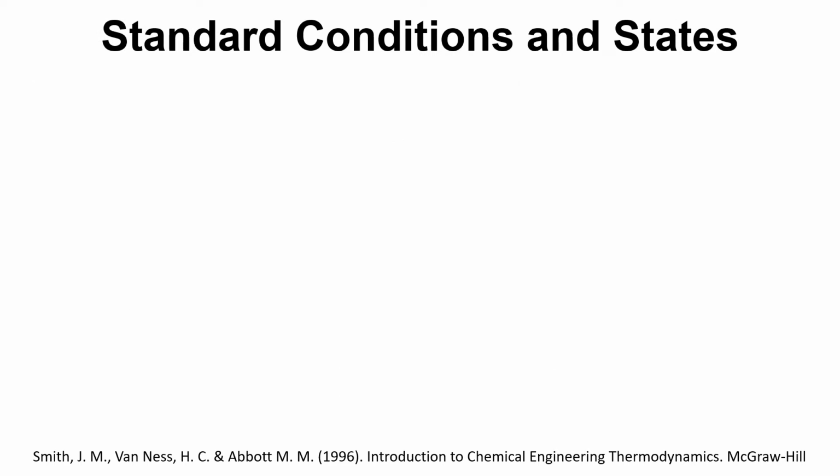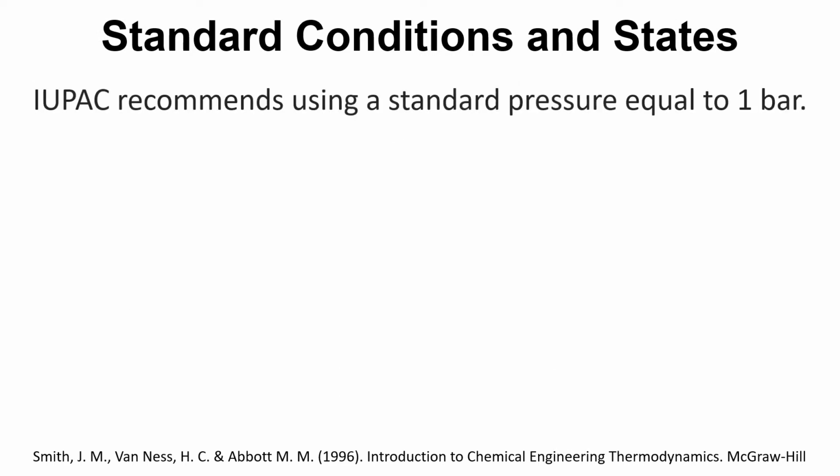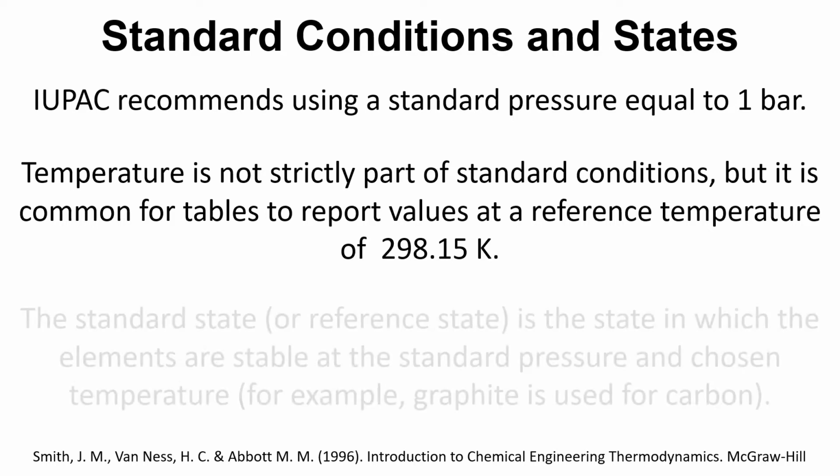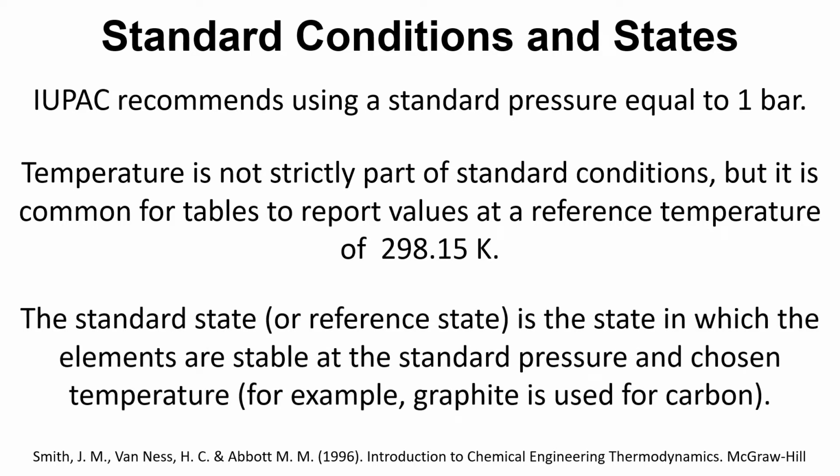Now, just a note on standard conditions and states. IUPAC recommends using a standard pressure equal to 1 bar. Temperature is not strictly part of standard conditions, but it's common for tables to report values at a reference temperature of 298.15 Kelvin. The standard state or reference state is the state in which the elements are stable at the standard pressure and chosen temperature. So for example, graphite is often used for carbon.